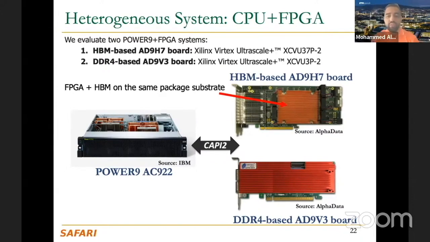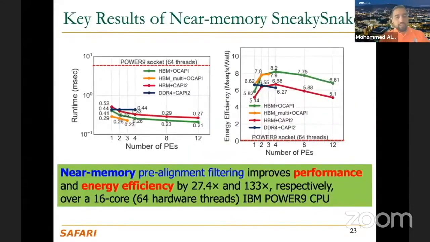So it's different from 3D stacked memories, but these memories have very high bandwidth, where you can fetch a huge amount of data with less latency to the FPGA logic to do the computation. So we do the comparison with another one that uses traditional memories, DDR4, and we use a Power9 IBM station to do the connection. Now when we observe the speed up, there is a huge speed up over there because you have now higher memory bandwidth.